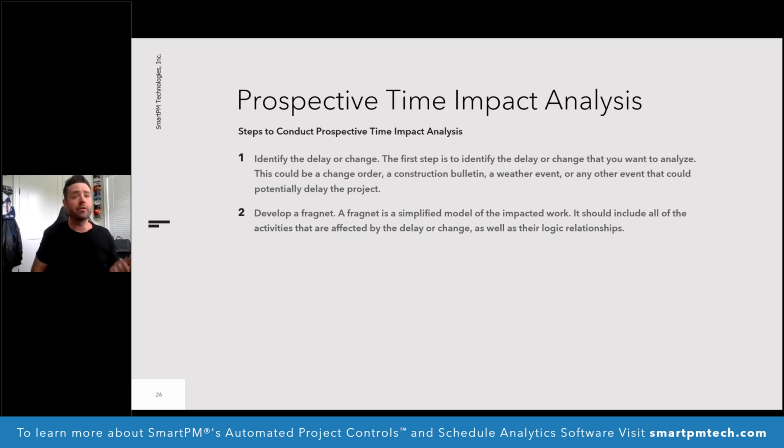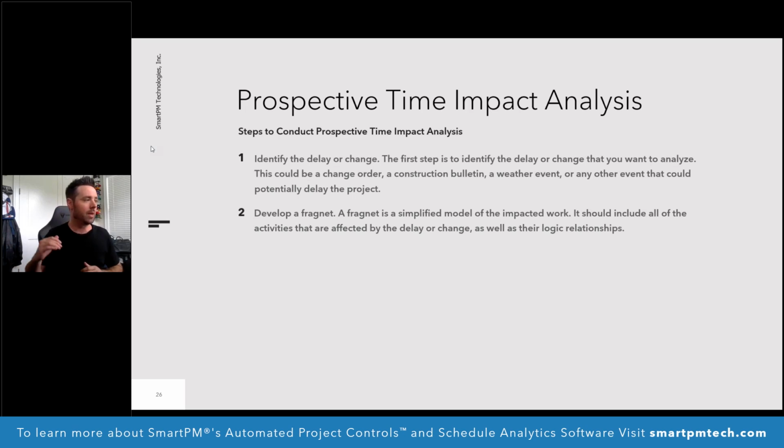And something that's often not thought of is the logic sequencing, just as, if not more, important as the duration. So understanding what activities in our schedule this impact is going to affect, and building it out in a way that only those activities are impacted. If you've got a project with phase A and phase B, and only phase B is going to be impacted by that change, let's say, you don't want phase A to be shifting with any of the inserted fragments you're going to be dropping in, which kind of leads into the third point here, inserting that fragment into the schedule.